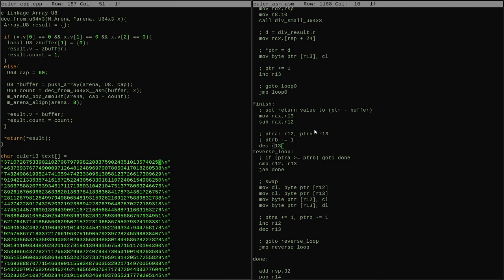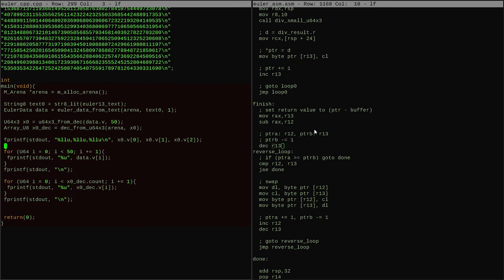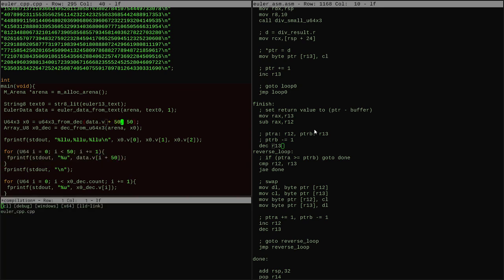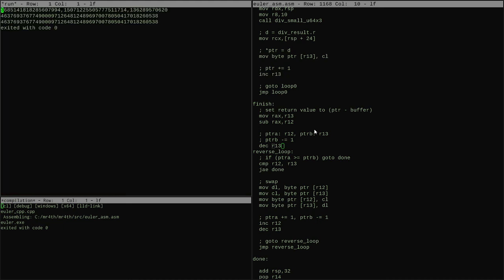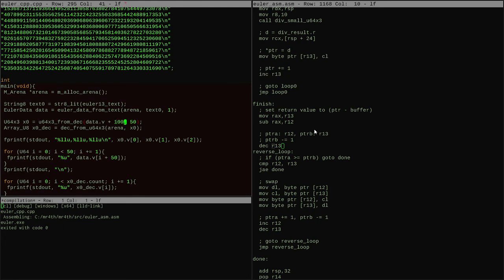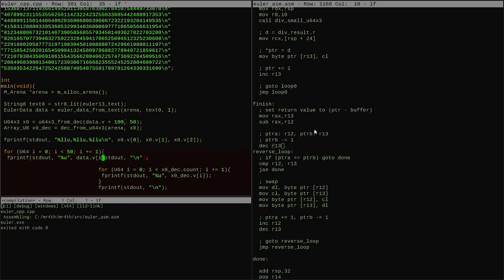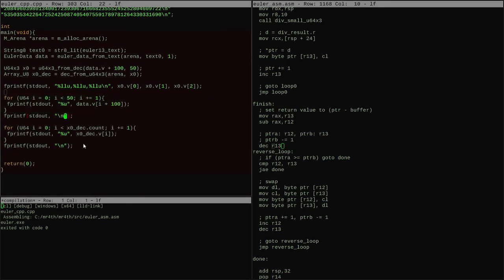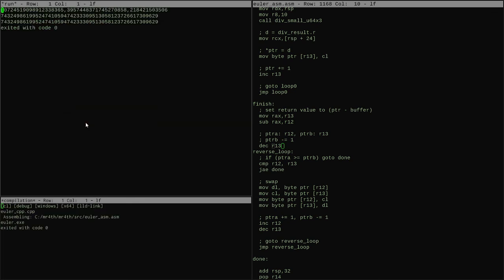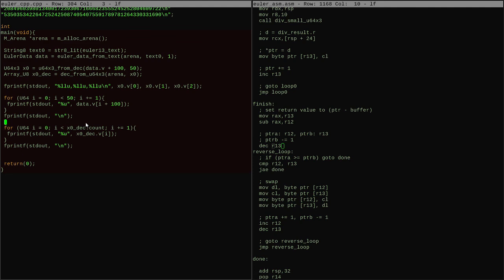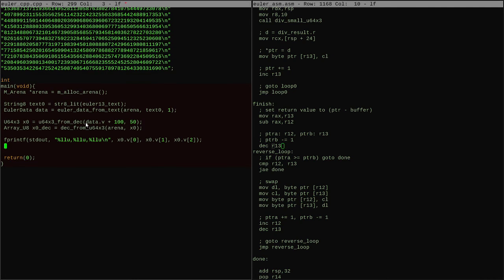Okay, let's try a few more. So we can get the second one. Yep. So that first line is the original data, and the second line is what it looks like after we've encoded it into one of our numbers and then decoded it back into decimal. So I think we're good. Now we can write up a solution to the problem. So let's use these cool tools we've got.